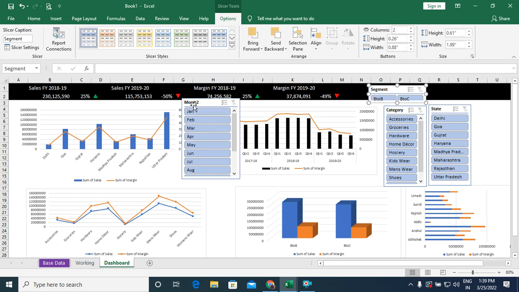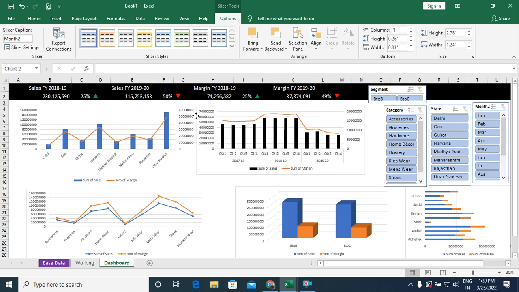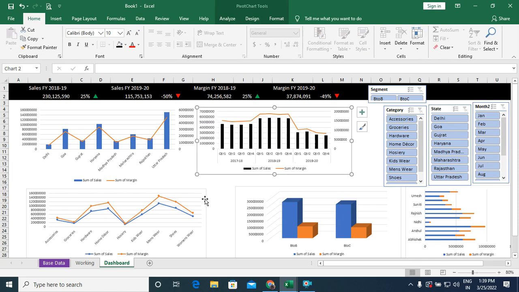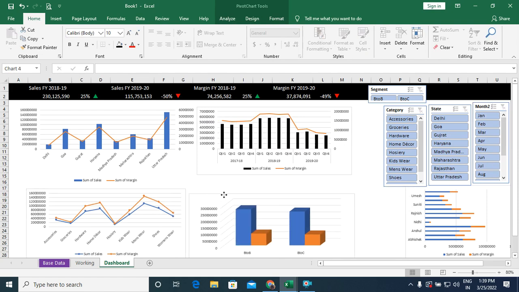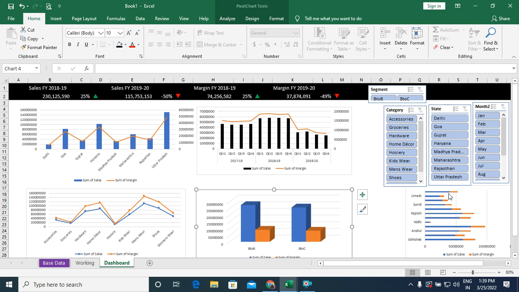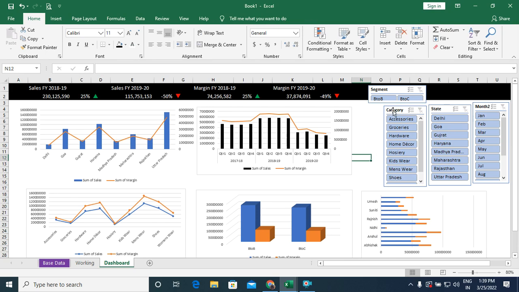Okay, then month, let's just reduce it and place it here like this. Some adjustment has to be done here, and just reduce this, let's adjust it. Okay. Just adjust this. Okay, so adjustment has to be done here like this. Okay, fine.